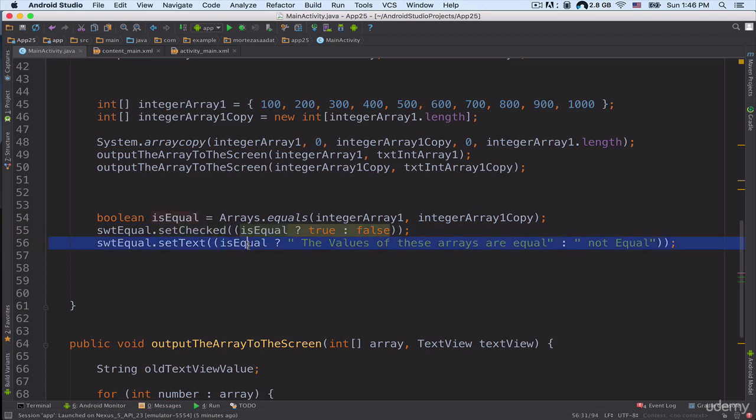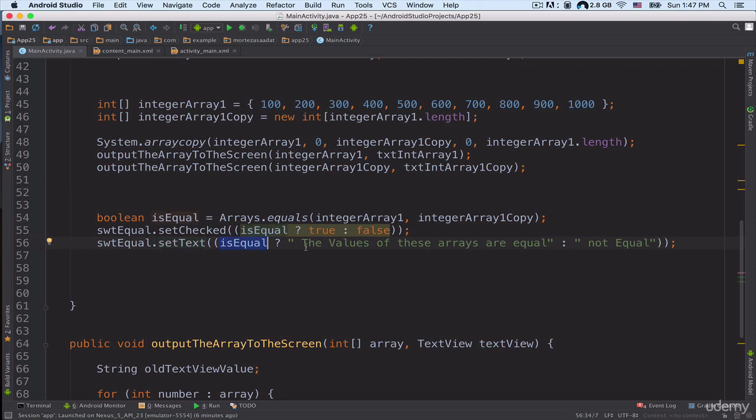And in line 56, I want to specify the text of my SWT equal object, of this switch object. So I just refer to the name of this object, SWT equal dot setText.